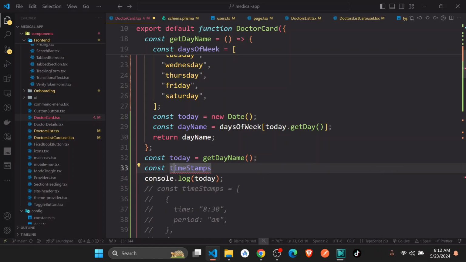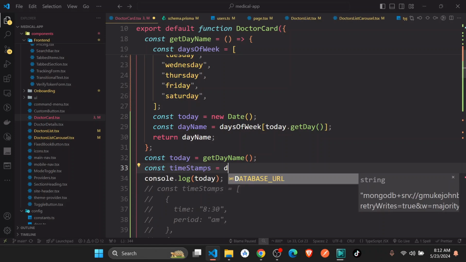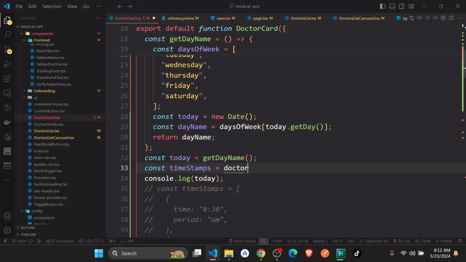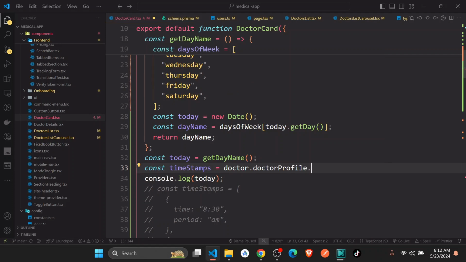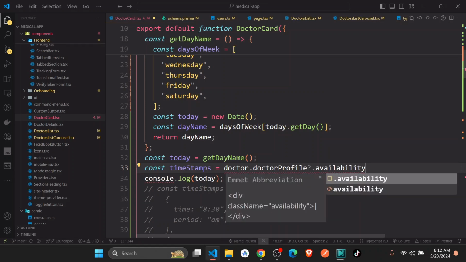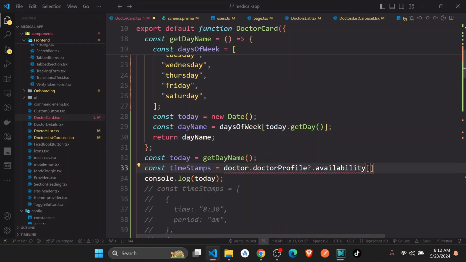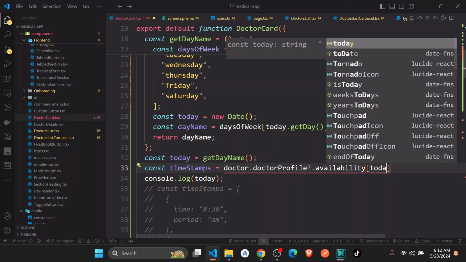Timestamps is going to be equal to doctor dot doctor profile dot availability dot, so onto this one we could just use this and then we can pass in today.